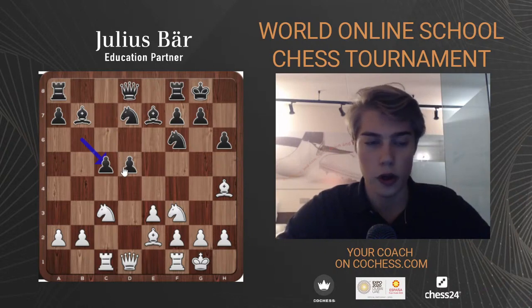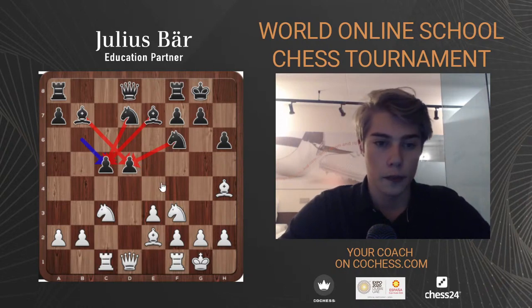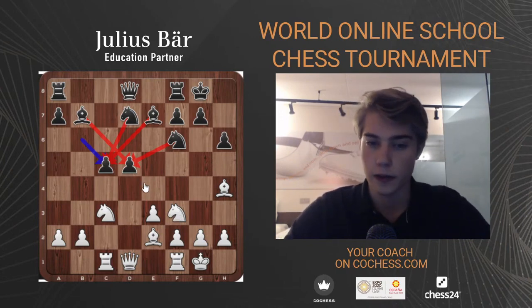The pawns also are quite well protected, as you can see here. The knight's protecting this one, the bishop is protecting that one, this knight is protecting this pawn, and the bishop is protecting the d5 pawn, which ensures that the pawns are not that weak, because white's minor pieces aren't really attacking it also.